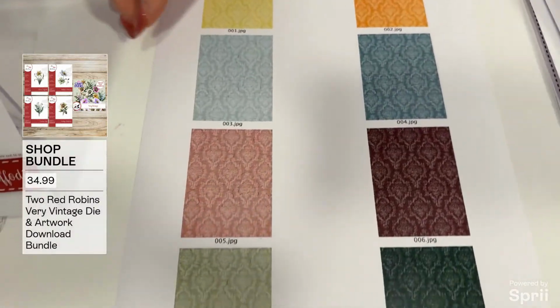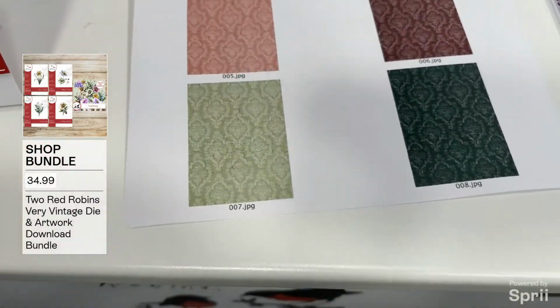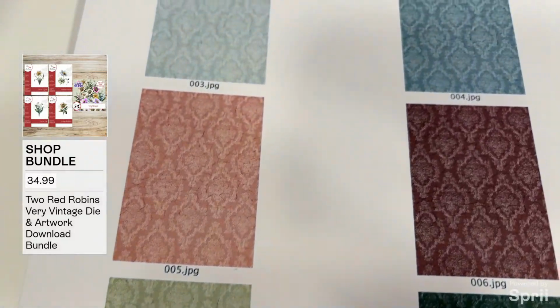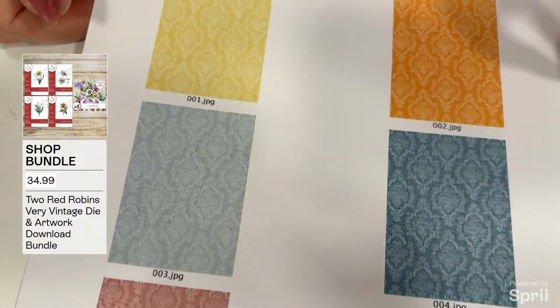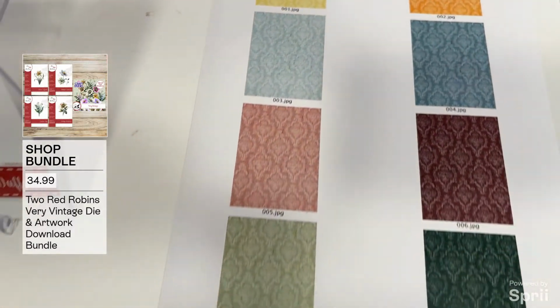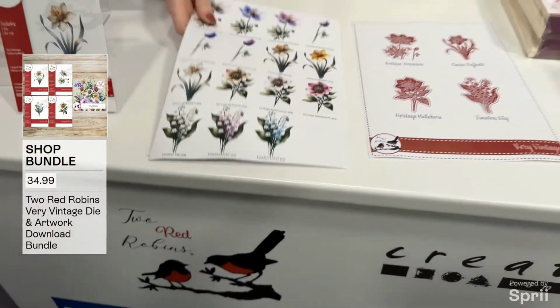And then this is beautiful. I've actually got some printed out to show you over on the desk. It is gorgeous background imagery as well. Very vintage. This is the kind of thing, think about those large houses that we visit and the wallpaper that's really textured and beautiful. Now, all of that together, like I said, shop bundle $34.99, and you've got a saving of $13.96.